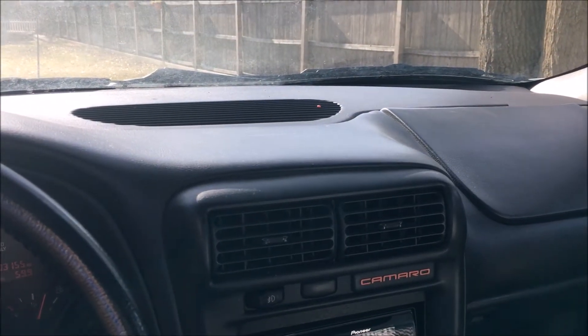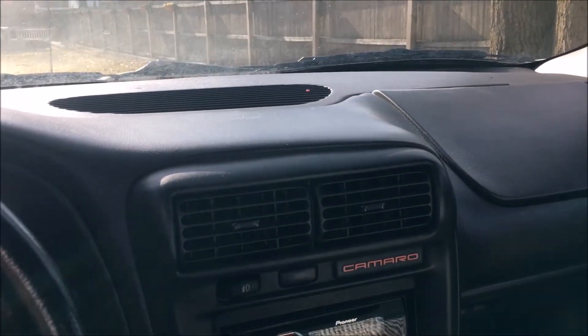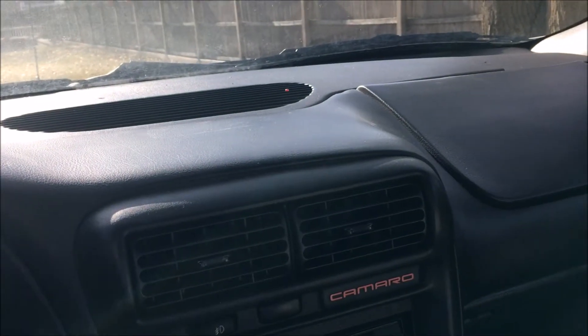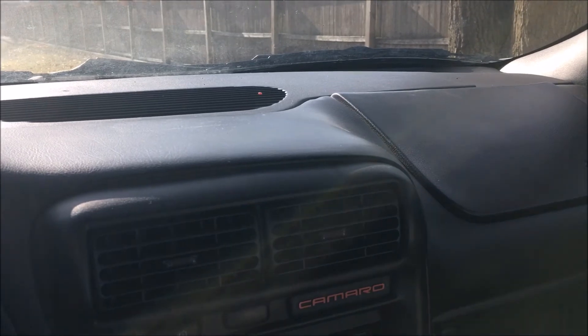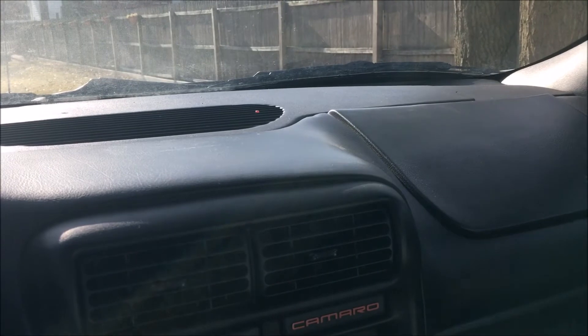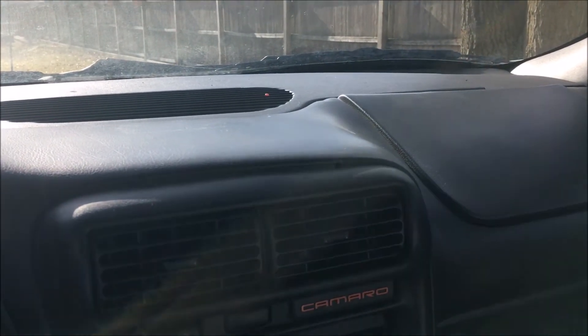The fifth thing that I hate about this car is the dashboard. If you own this car, you already know just how easily and often they crack. There's a giant crack on the passenger side right there, and over here on the driver's side, another one. This is just a known problem with these — it's just cheap 90s plastic from GM, which everybody knows about. It can get really annoying, and to my understanding it is a pain to replace the dashboard, so I don't have any intentions on doing that anytime soon.